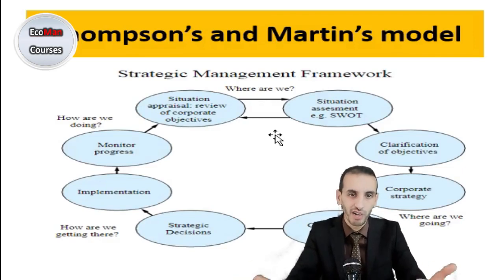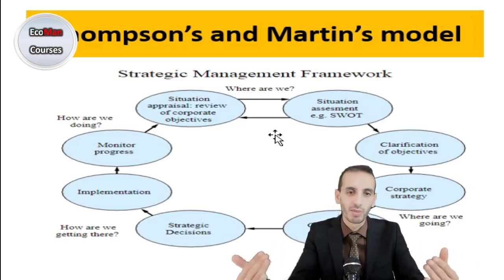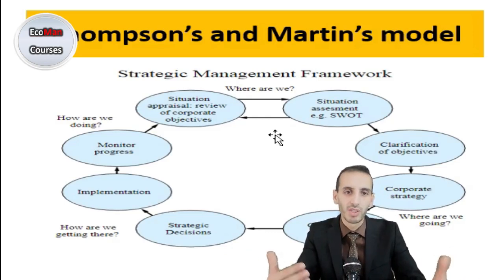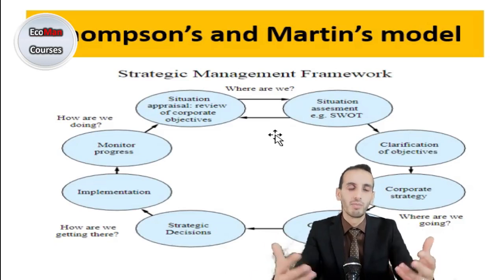So the strategic management framework of Thomson and Martin is similar to the previous one, but you can see here in the beginning that the first stage is the situation appraisal. We can review vision and mission, and then develop the situation assessment at the same time. If we refer back to the standard process, the first step will be not just initial assessment, but initial assessment and situation analysis at the same level and at the same time. It means that these two, vision and mission and the situation analysis, should be done mutually, right?